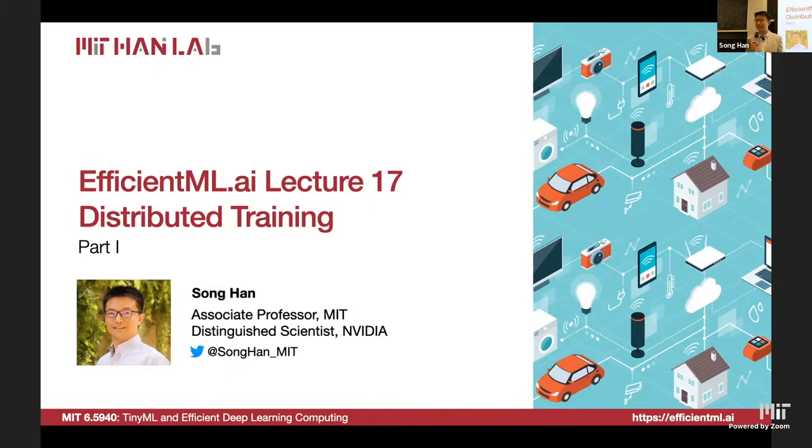In the lecture after next, we're going to show you the real-world training infrastructure. I'll give you a lab tour into the basement where we have lots of servers, to give you an idea what it looks like. So we are going to have 4 lectures related to training: 2 lectures about distributed training on the cloud, and 2 lectures about how to do on-device training to be able to fine-tune your model locally on your edge device. So let's now start with the first part, which is distributed training on the cloud.